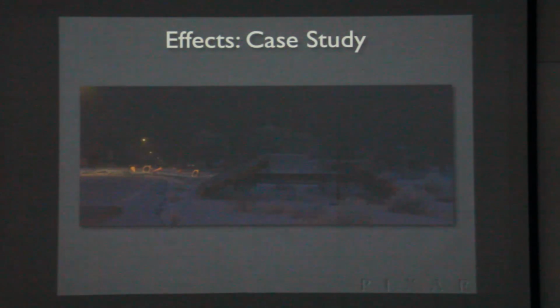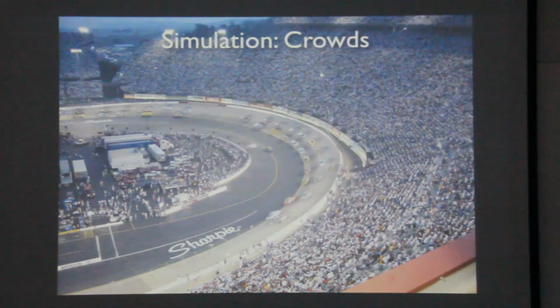Now, there's yet another kind of simulation we do. So we talked about a few kinds. We talked about cloth and air. We talked about effects for particles, fire, water. There's also crowd simulation, where you do simulation on characters. And this is again a topic I'm going to talk about in far more detail later. So I'll just show you a slide or two about it. But suffice to say, when you have a stadium like this, like we did in the film Cars, you're not going to animate each character by hand. You need some tricks to get them done.